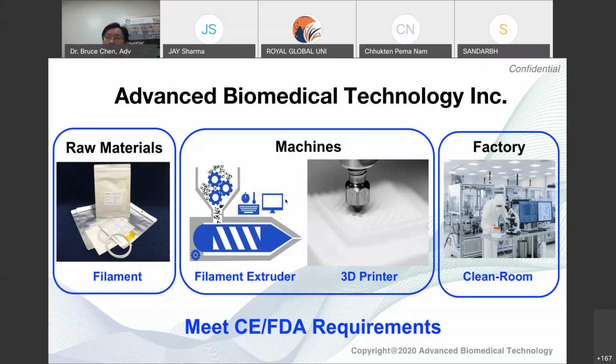And in Taiwan, we are set up in the Hsinchu Science Park, a famous semiconductor science park. We have our own clean room, something like a GMP facility. Regarding all the requirements, not only the material, we also consider the machinery and environment control. In all of this, we try to have a gold standard at a globalized regulatory level. So in our current status, our data is qualified for CE and also for US QSR requirements.